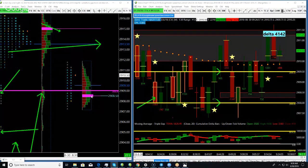So what I'd be keeping a sharp eye out on is the shift up in the point of control. My point of control on this chart, it has to be off, but no, it's right. Sorry, let me check it against my other one. So I show 0850. Is that what they show? Yeah, 0850. So I'm looking for this point of control to shift up to give me an indication that we can then roll to the downside, right? So we've got to find enough buyers and/or sellers to absorb up here to get that shift going. We haven't had that happen yet. And we haven't had the backside test of the 0950. We generally like energy at this point.